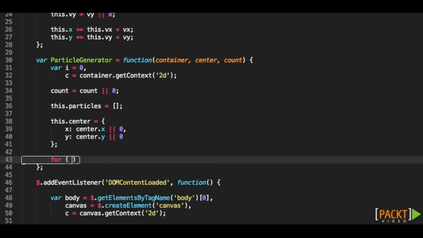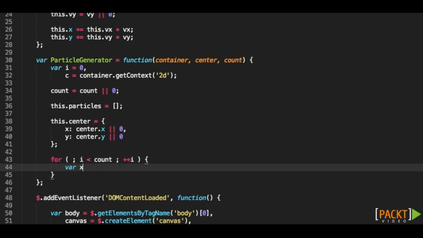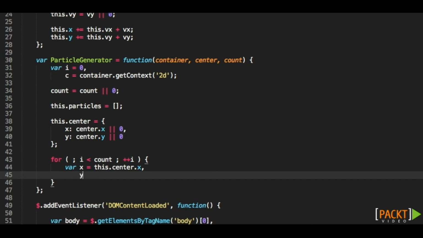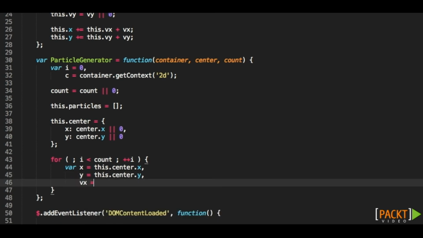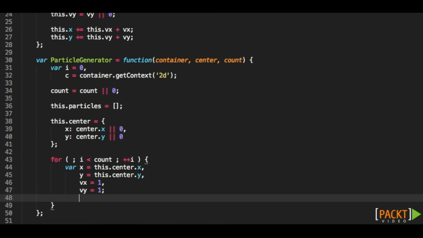So now that we have defined the center, what we need to do is to generate the particles. And if you paid attention, you will see that I have initialized i with 0. We're going to go through all the count of particles, and for each one, we're going to be assigning the center in the x-axis, the center in the y-axis, the velocity in the x-axis, let's say 1, and the y-axis, let's also say 1.